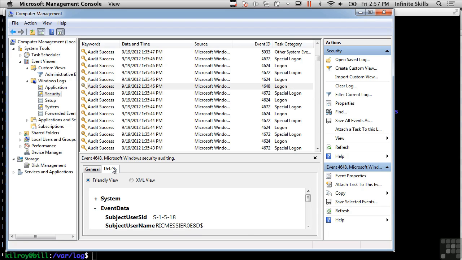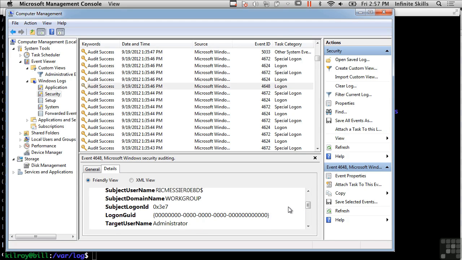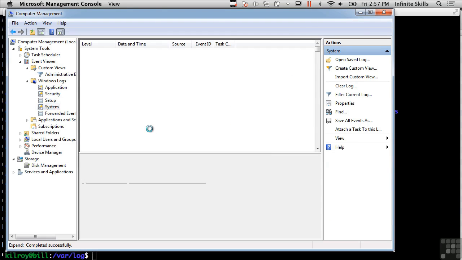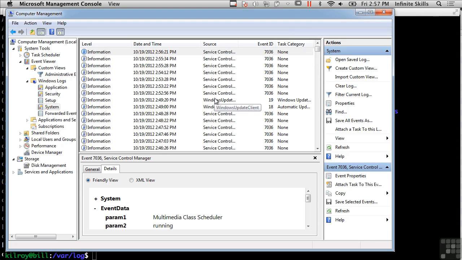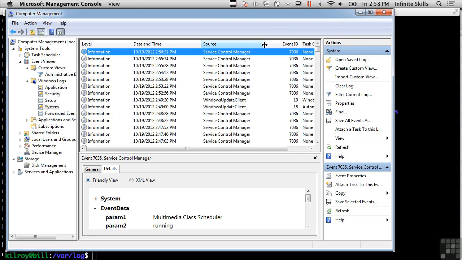If I go to Details, I can see the username and the domain name where this event took place. If I go to the System log, I have a number of events that revolve around services primarily that are running on the system. You can see the source is Service Control Manager, and this has to do with the different services that are running on this system.